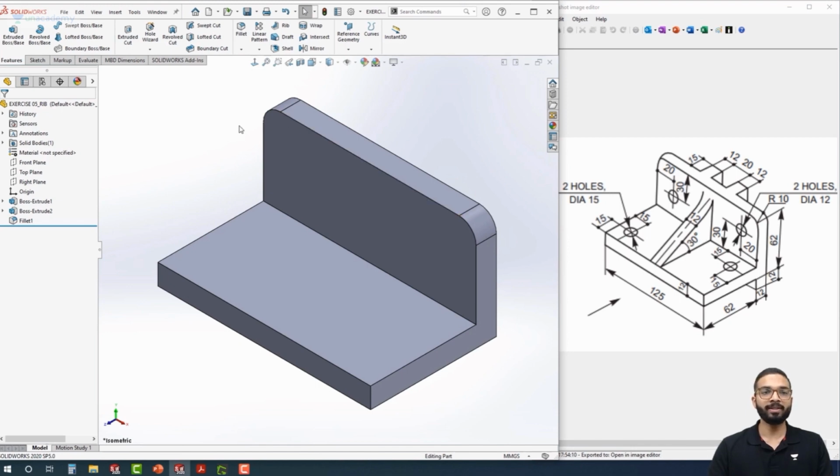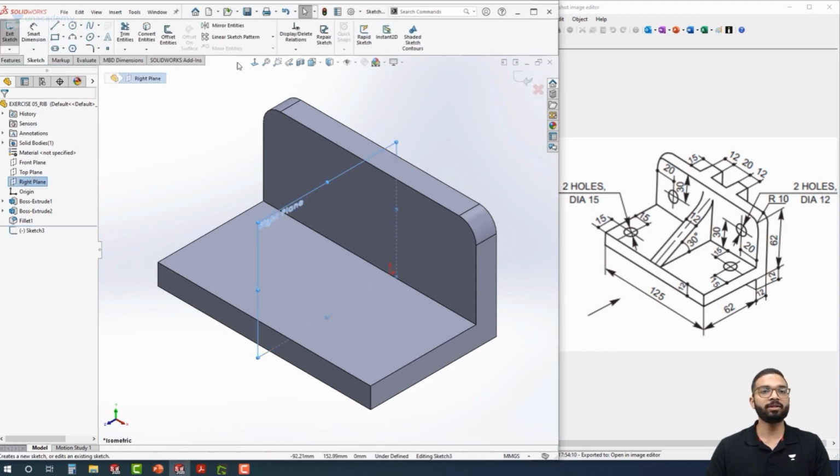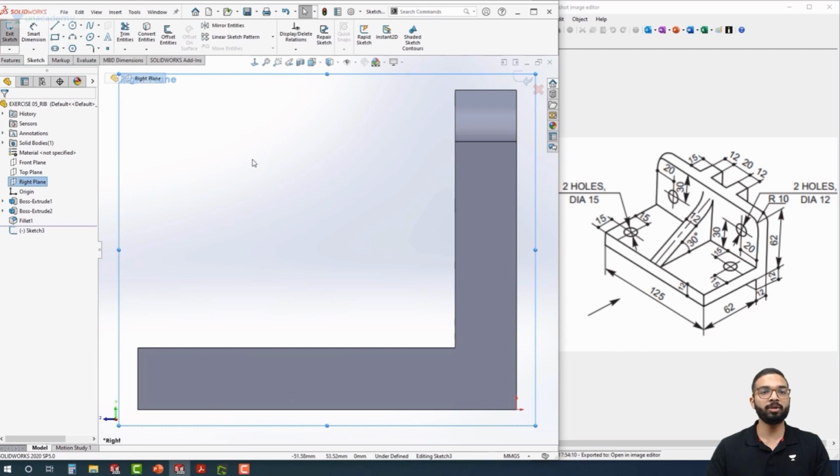What is a rib? A rib is a special type of extrusion in SolidWorks. We will take a look at how we generate it. Instead of creating a closed profile, that is a rectangle, in order to extrude this, here we will be creating an open sketch. I will show you how. Now that we have aligned our right plane at the center of our geometry, we will select it and begin sketching on it. We will click on the normal to command and set our plane normal to the screen.